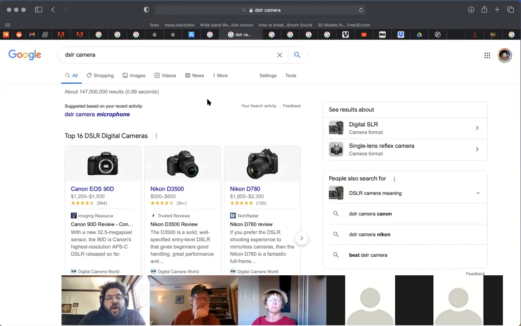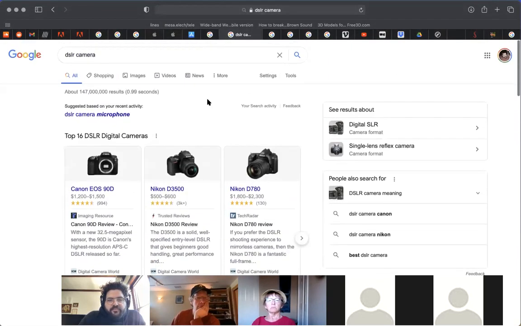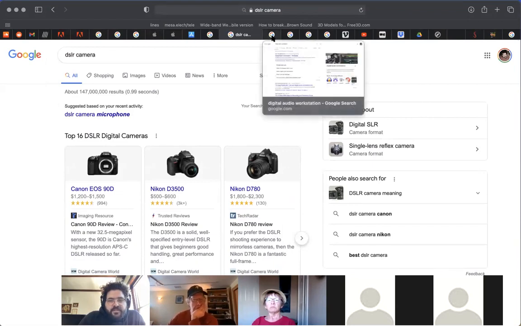webcam. Another option for you, if you really want to record really high quality video or pictures, beyond what your phone is capable of, would be getting a DSLR camera. That's another phrase that's very Googleable, DSLR camera. And there are lots of recommendations that everybody has for different purposes. That would let you record very high quality video, in some cases even television and movie quality at various price points.